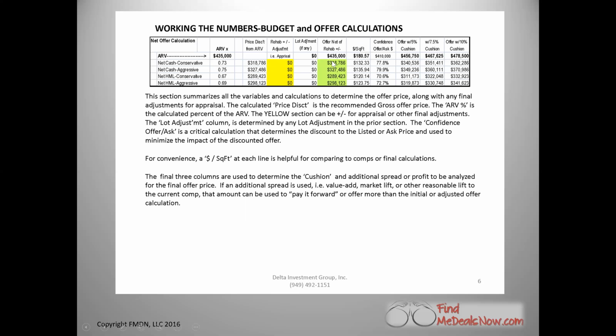And then of course it will give you also what we call the confidence. The confidence is the percentage of the ask price. So it's good to know ahead of time if you're going to be, let's say, at 80, this is 79.9%. I personally would round it up so I could say that I'm at 80% of the ask price as opposed to 79.9.